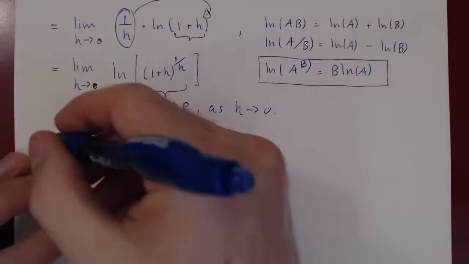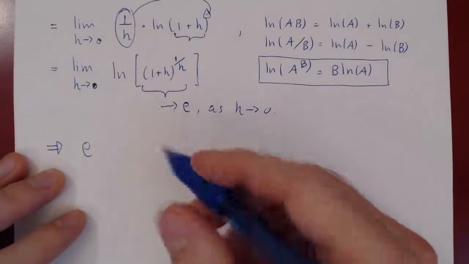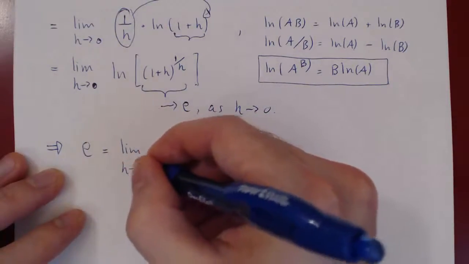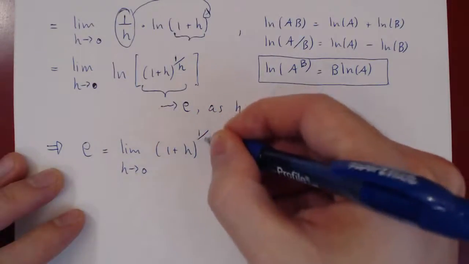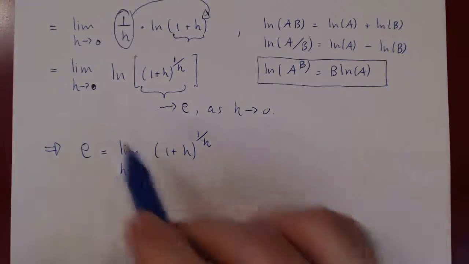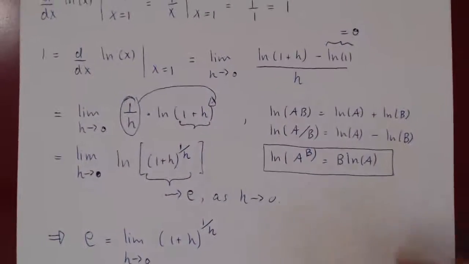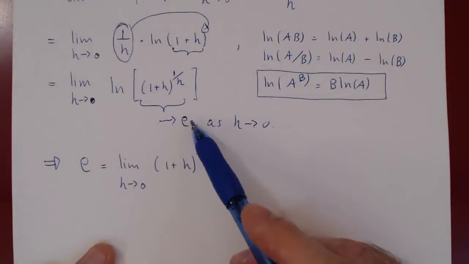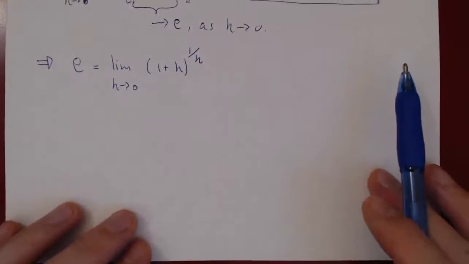So what does that give us? Well, therefore the limit, this will equal e as h approaches 0 of 1 plus h to the power of 1 over h. This has to be exactly equal to e, because as h shrinks to 0, the ln of the expression we knew was exactly equal to 1. Therefore, as h approaches 0, this has to approach e. So e must equal this limit. And now we're back with a very familiar problem.